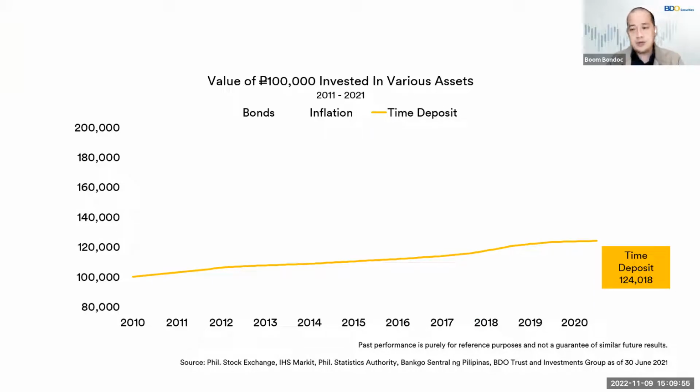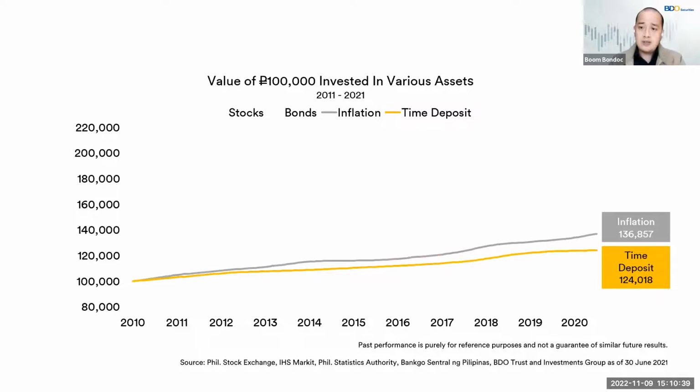Okay, so it's good. I'm not saying that investing is the only solution when it comes to saving. No, it's not. You have other options, but it has its advantages also, and at the same time disadvantages, and that's why we're discussing this. Say, for example, you invested 100,000 pesos back in 2010. You stayed invested and looked at the balance come 2020. If you invested it in time deposit, you would have earned around 24,000 in a span of 10 years. Not bad, right? At least it's earning.